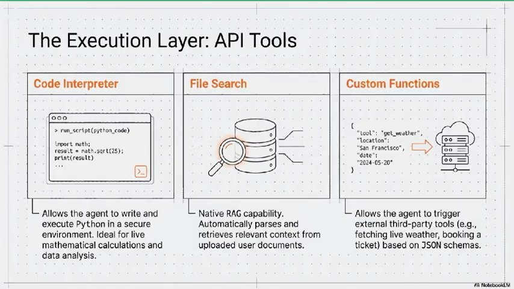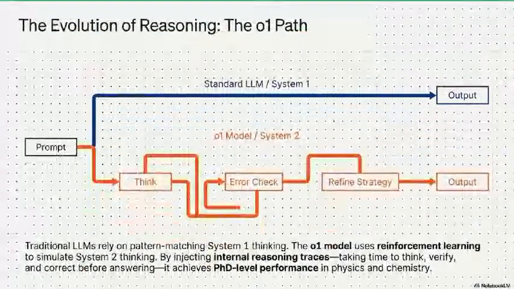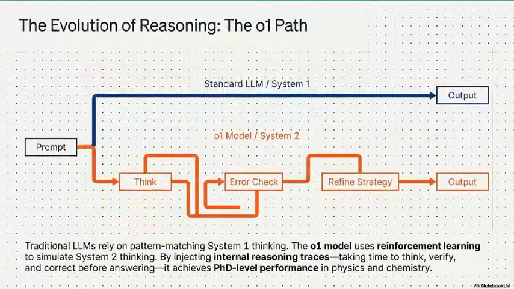Right. By default, a large language model has no inherent state, no memory. None at all. If you build a simple app and make an API call that says, "Hi, my name is John," the model says, "Hi, John." But if your next API call is simply, "What is my name?" the model will have absolutely no idea. Every single interaction is a blank slate. Which is useless for a complex agent that needs to work on a problem over several days. So how does the Assistants API solve this?